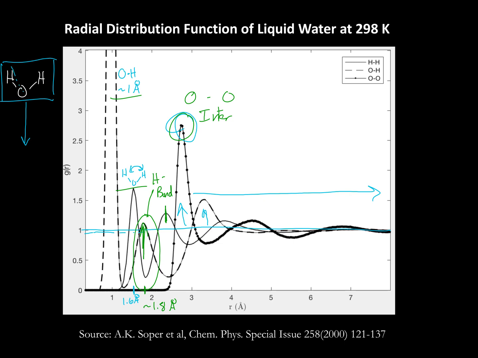Or I could calculate one that was perpendicular to it, and I could define an angle theta, for example. So what I could do then is I could have another table here, and I could say this is theta equals 0 degrees, meaning that this is the radial distribution function in the plane of the molecule. And I could have a second plot here that says theta 90 degrees. And I would still have the H-H, the O-H, and the O-O. But I would be adding 3 additional lines.